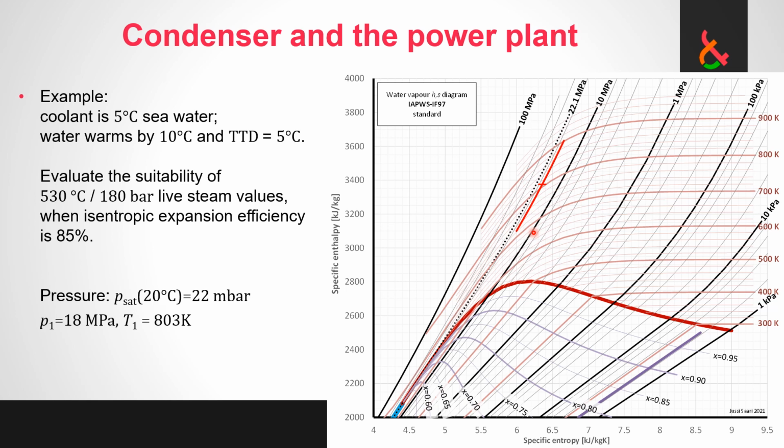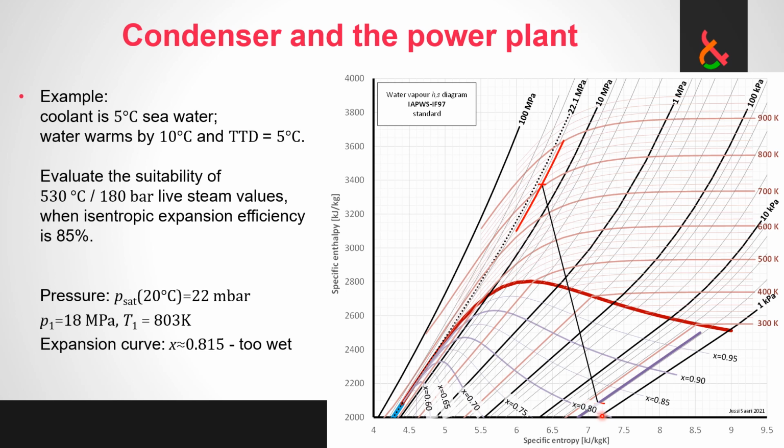And we expand, doing all the calculation with the isentropic expansion efficiency and the curve. We can just draw it here, and we dive all the way down to 81.5% steam quality, so 18.5% of the steam has already condensed into liquid droplets. So that is too wet. Our turbine would not have a long and happy life in these conditions.